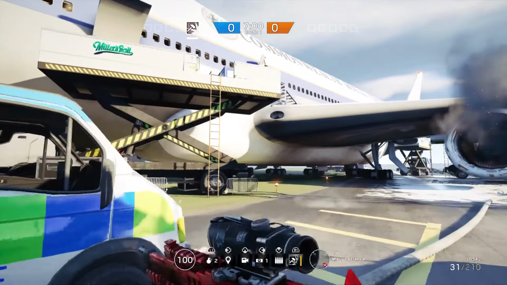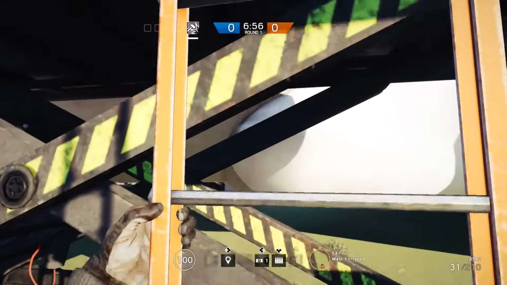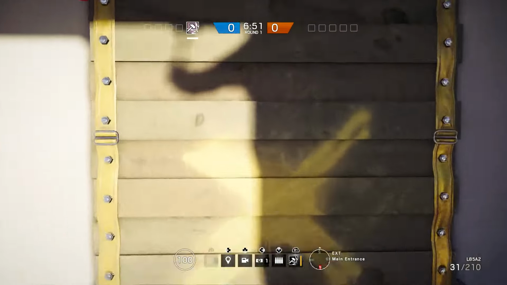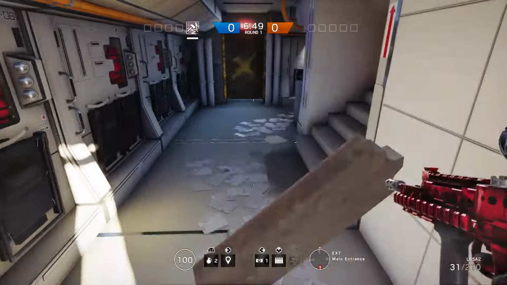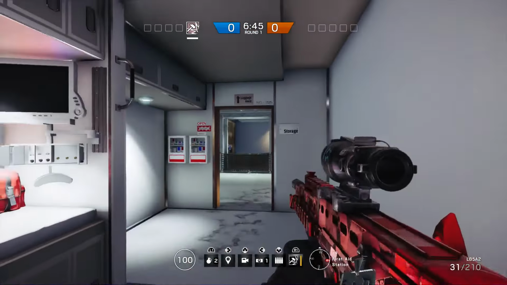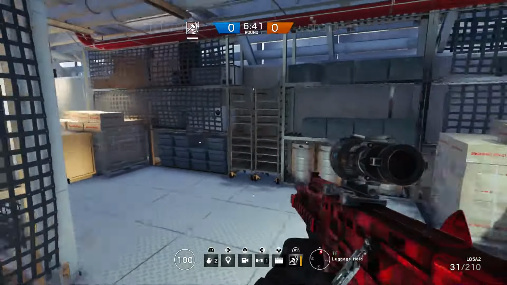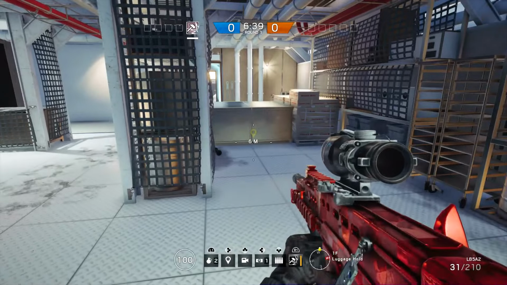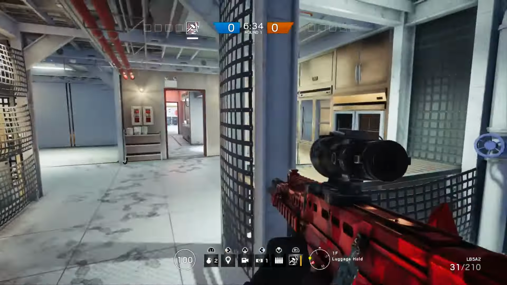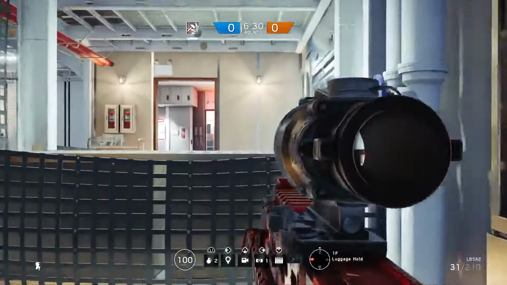Getting into the next tip and trick. This one's for the offense. Attacking the same objective downstairs in the cargo hold. We're just going to take a look at a common spot for defenders to defend this room from. So you got your hostage there, secure area point, and people like to sit back here in this corner and look down the hallway.